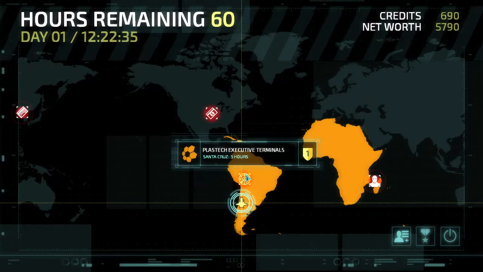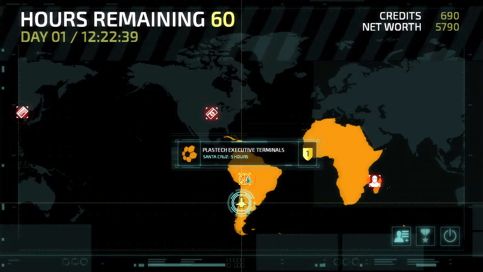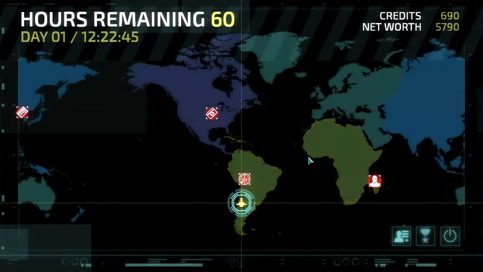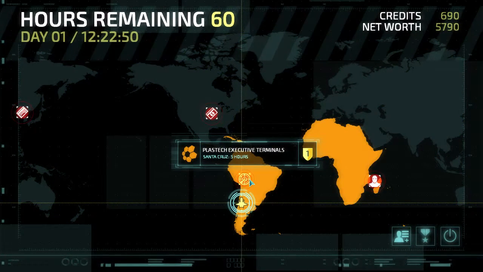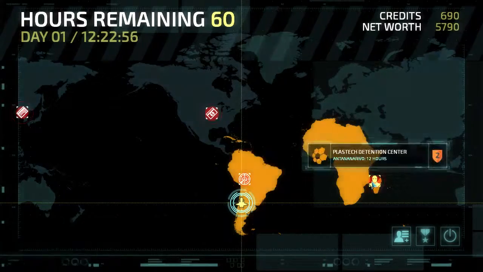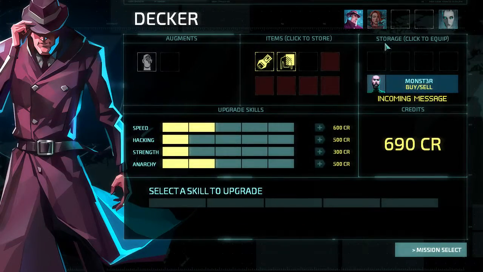Another Plastech executive terminal, even though that's kind of boring. But if we get like a close by detention center, that would be awesome. Maybe one in Plastech as well, which would probably keep us in day one, I think. And if not, we can get this and then get to the vault. I haven't decided yet. That's always a possibility. But I think I'm gonna go to the Plastech first.